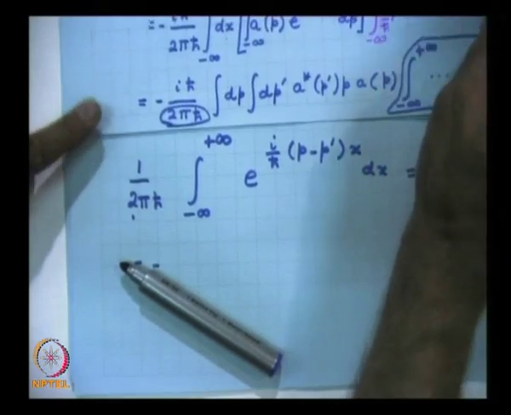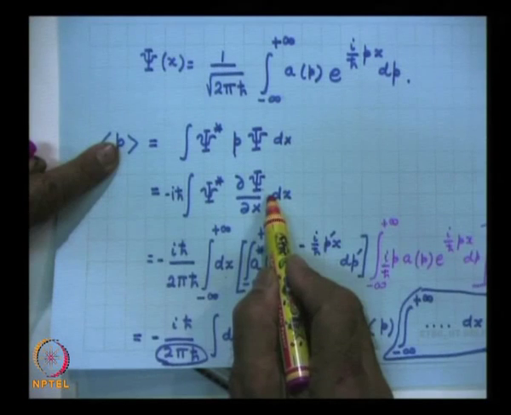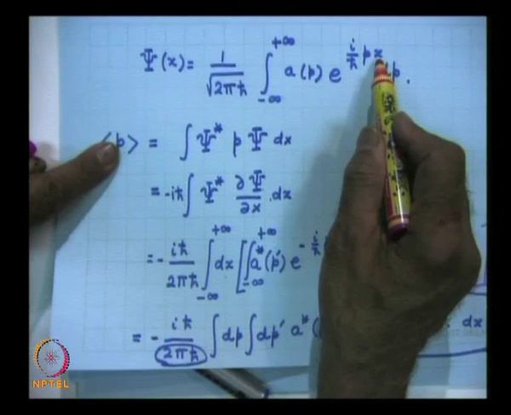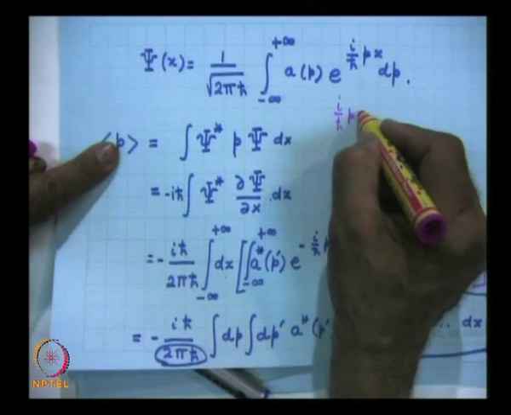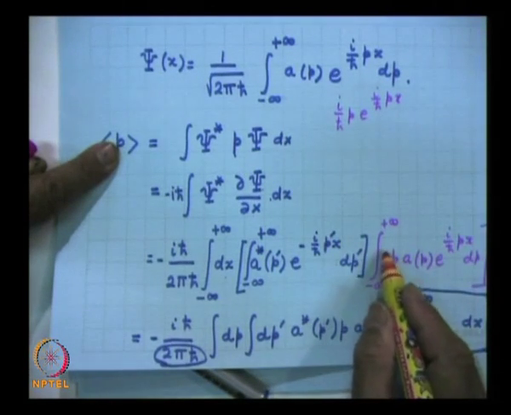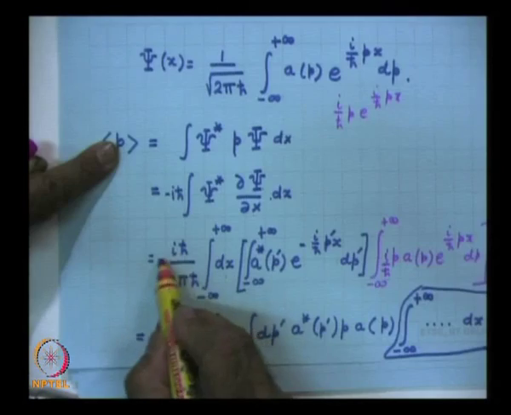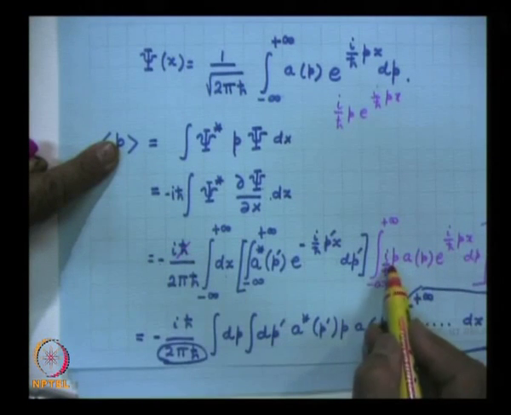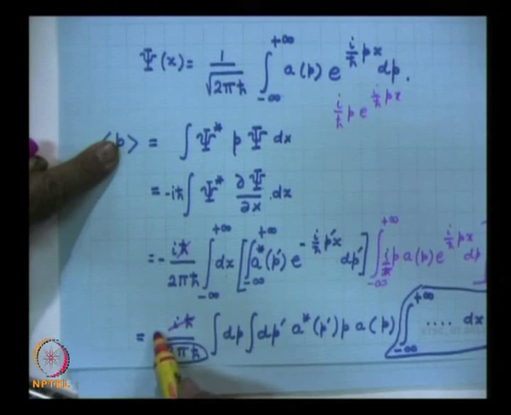I hope you understand what I am trying to say. We had here delta psi by delta x, and when I differentiate this with respect to x, I will get an i by h cross times p into e to the power of i by h cross px. So, I had forgotten the factor i by h cross. So, i times i is minus 1, minus minus is plus, and the h cross will cancel out with this, and this will become 2 pi h cross. Now, this 2 pi h cross I have taken here.